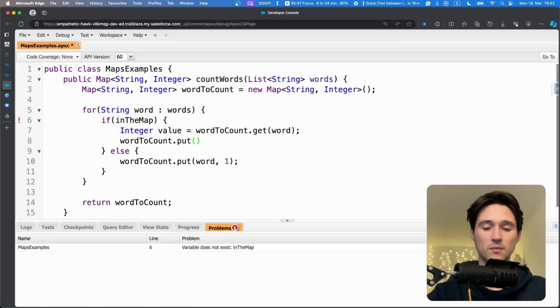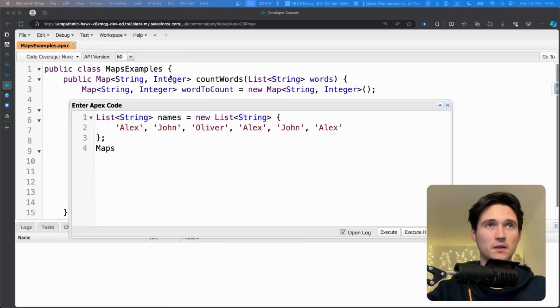So we say put word, and then we write there value plus 1. And now only this in-the-map check is left. To check if it's in the map or not, it's very easy because we have a special method for it: wordCount.containsKey, and then we pass there the word, and that's it.